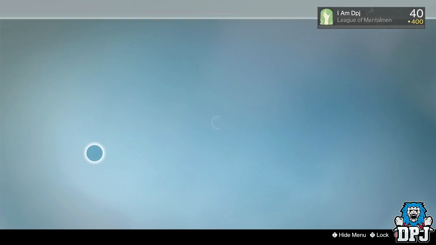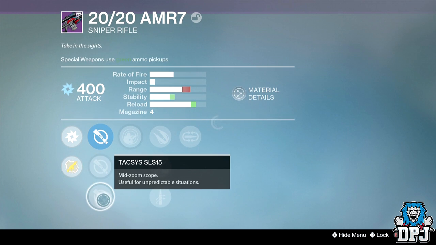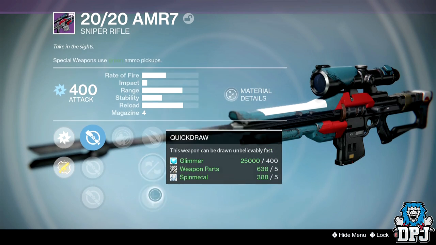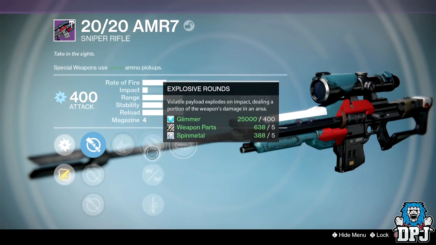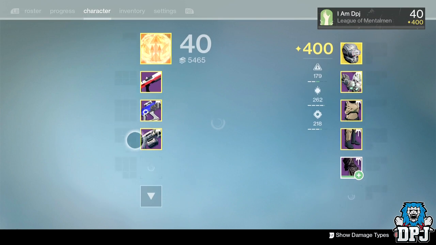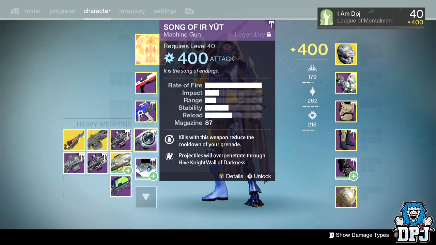And what's in this? Oh, my life. Long view and taxes. We got take a knee, explosive rounds, rifled barrel, quick draw, and mulligan. It would have been okay if it had short gaze and take a knee. What the fuck is that bullshit? And that's all for that.